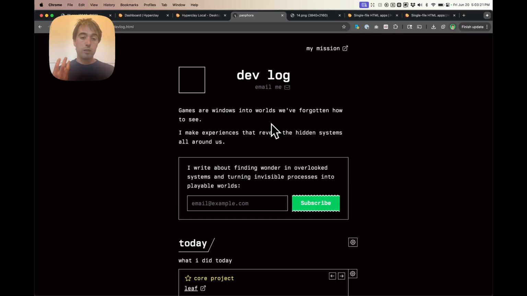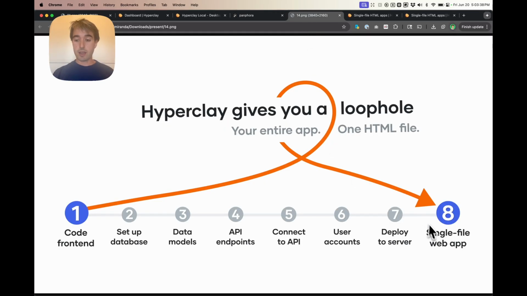Here, you're limited in scope, and that's intentional so that you can create these packaged, self-contained applications that are really powerful and empowering. So yeah, in the end, Hyperclay gives you this loophole, skipping over all of these in-between steps and lets you treat the DOM as a database and lets you embed your administrator UI into the application itself. So you can use a nice, smooth, easy UI to modify your application the way you want to do it and the way you think about it, without the headache of external services and configuration and integrations.